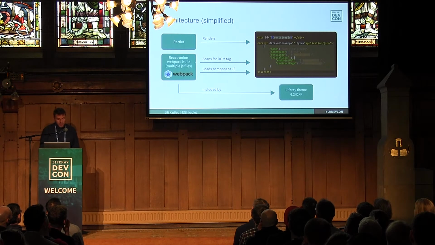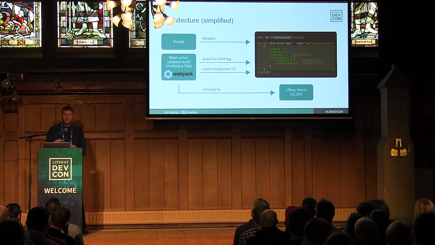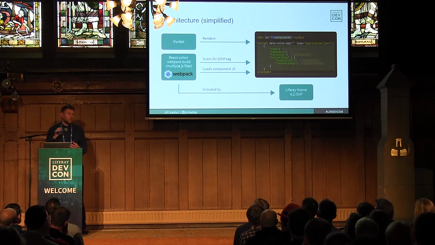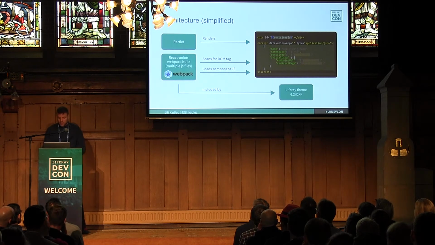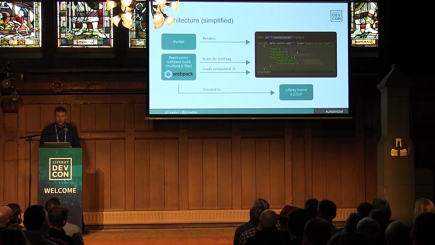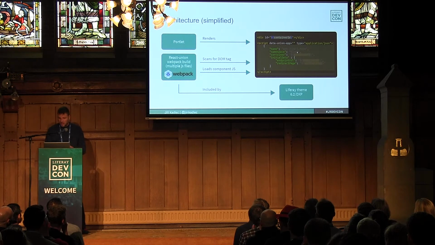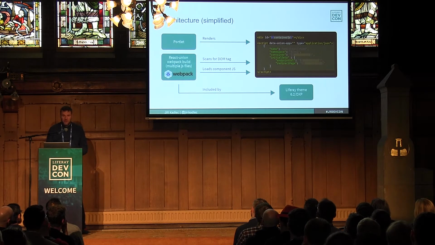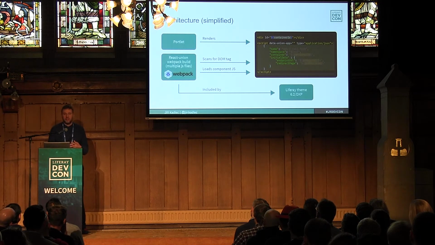Then comes the JavaScript part. The React Union part scans the whole page, finds these script tags, and actually injects and renders the React components into the divs according to the name of the root component, considering all the facts that I will cover later on. And it also does the thing that when it finds the component, then it asynchronously asks for the JavaScript to be able to actually render the component.